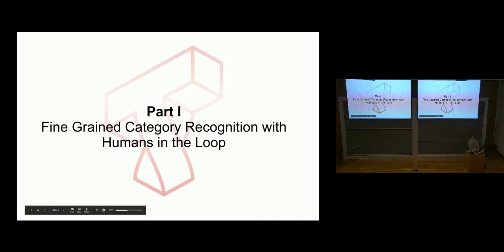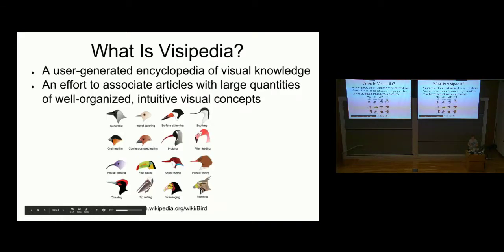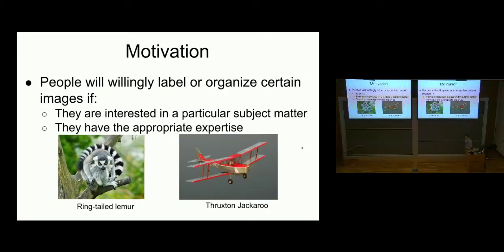So the first part has to do with fine-grained category recognition, but instead of just trying to train machines to do it, we're doing it in a way that combines the expertise of humans and machines. This has to do with capturing and sharing visual knowledge. If there are things where you want to learn more about them and you know the terminology, then Google or Wikipedia works great. But if you don't know what they're called, then searching using a picture is obviously the best way to do it. But the problem is that traditionally visual-based search is very generic. It would just tell you something like yes, it's a bird.